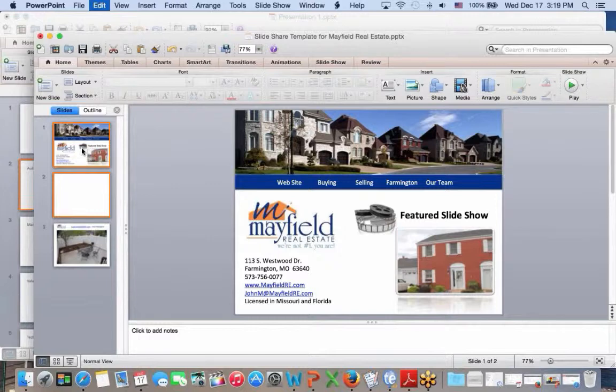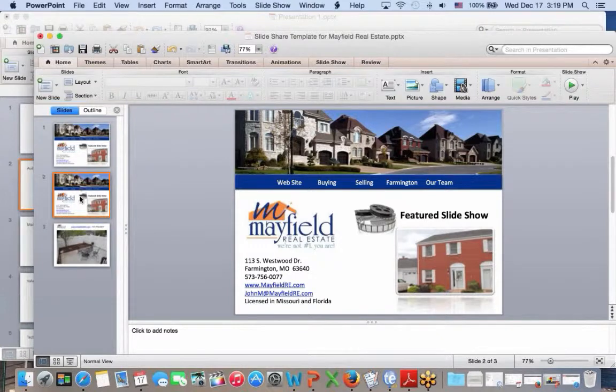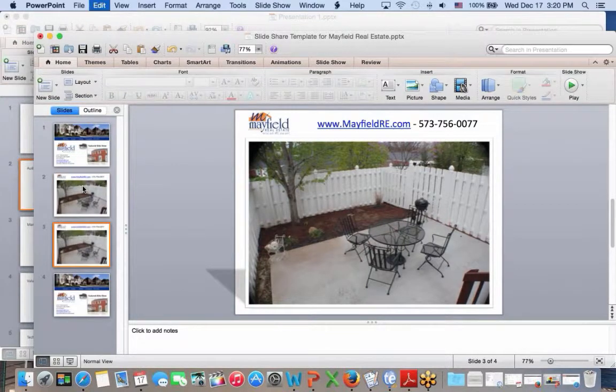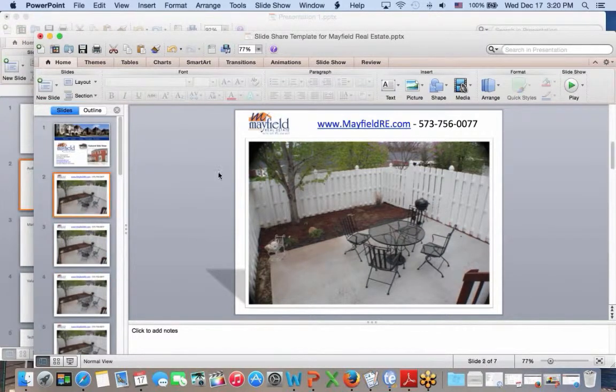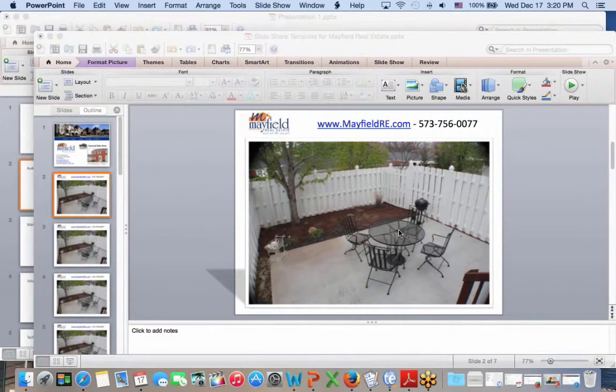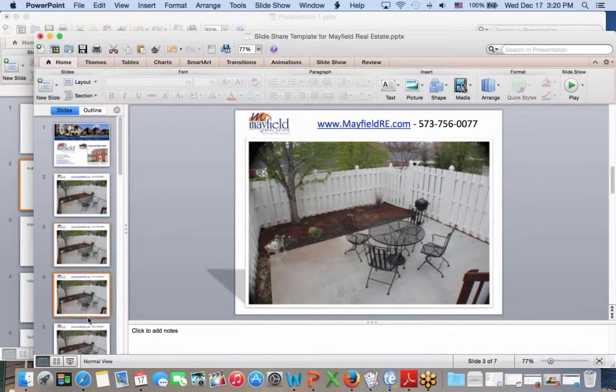I heard several people out there say that, Command D or Control D. Some of you said I'd rather right-click my mouse and duplicate. That's okay. And now I've built the front slide and the ending slide. Now I'm going to build these slides in the middle, and I'll just do Control D, Control D. See how I'm doing that? And I'm now building slides, and the only thing I have to do is change the pictures, which I do by right-clicking my mouse. And we can change the pictures, go add another picture, and we'll build the PowerPoint slideshow.